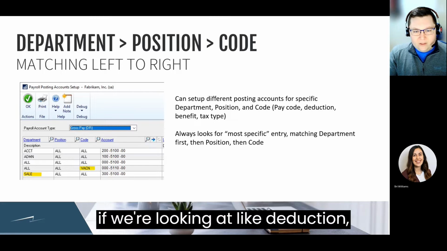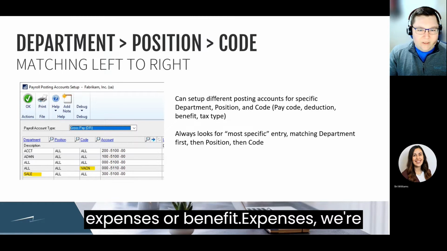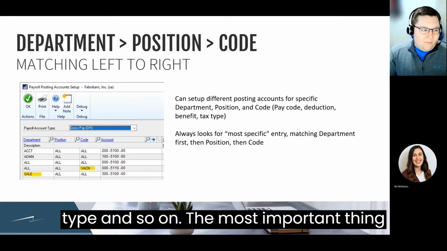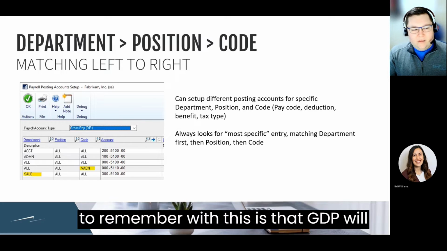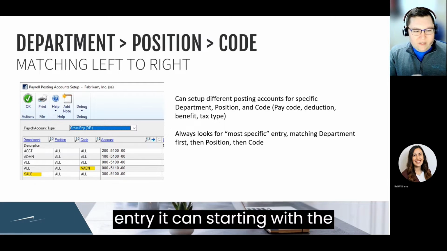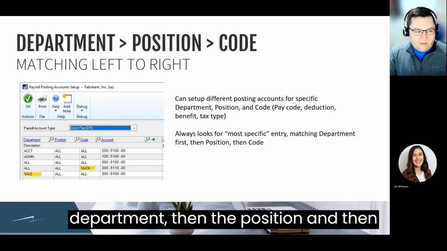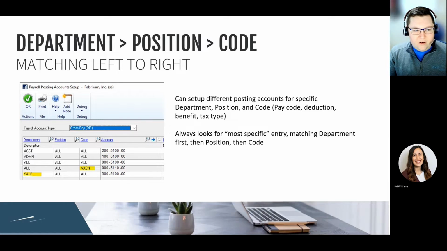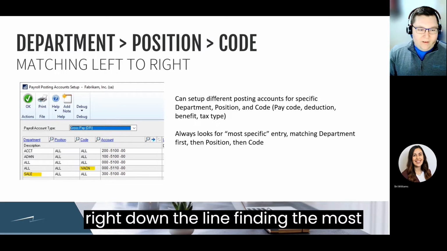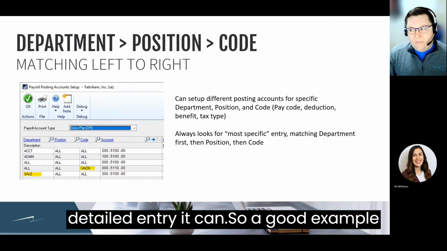If we're looking at deduction expenses or benefit expenses, we're looking at those specific deduction or benefit codes. Taxes are a specific tax type, and so on. The most important thing to remember with this is that GP will always match from the most specific entry it can, starting with the department, then the position, and then the code. So it always goes from left to right down the line, finding the most detailed entry it can.